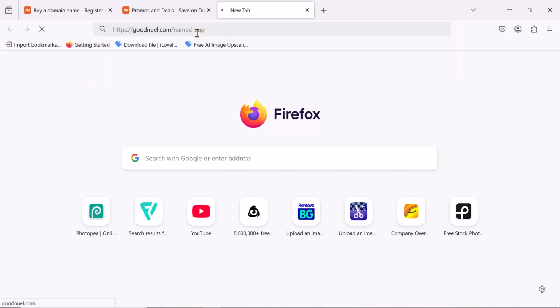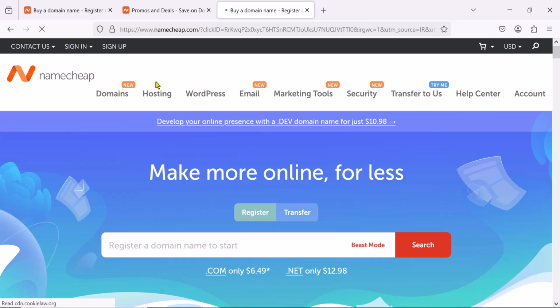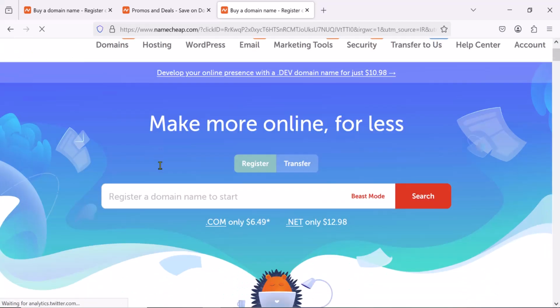If you click on it, it's going to take you to a website called namecheap.com. So this website is going to give us a hosting account that we can use to host our WooCommerce website. So if you come here, you want to purchase a hosting service, and the hosting service is basically what keeps your website online. All right, so without a hosting service, your website is not going to be online and therefore not going to be accessible.